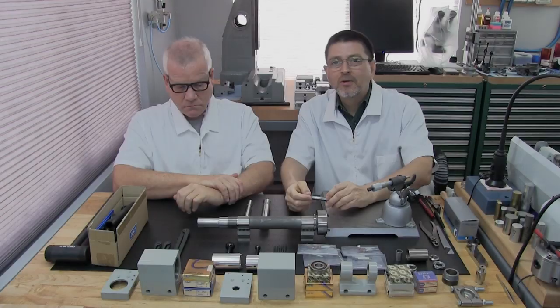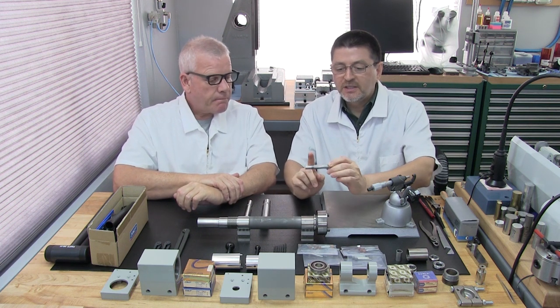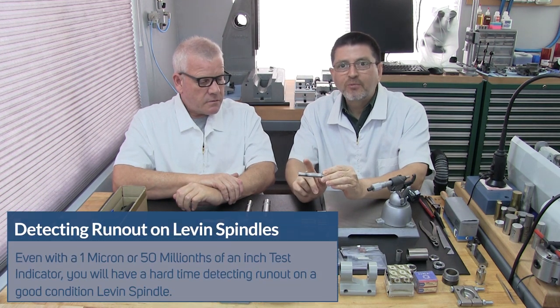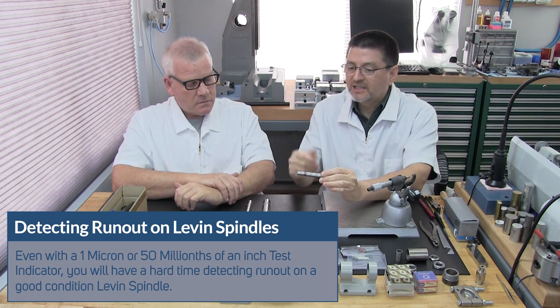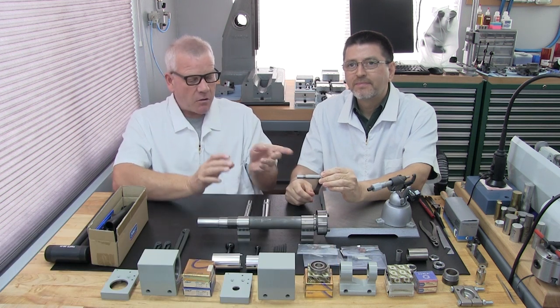Great. Okay, we're back. Before we proceed, I just want to mention, as you noticed, we could not detect any runout on the small little spindle. And due to that, we couldn't mark a high spot, because if you can't detect any runout, you can't mark any high spot. But we kind of know that from our past history of rebuilding these smaller spindles.